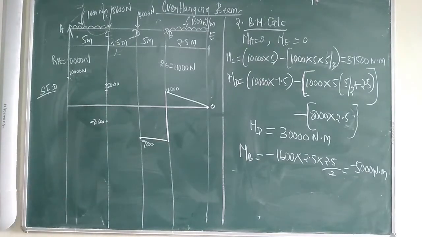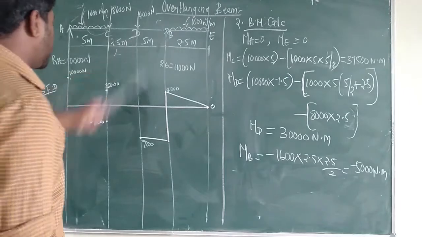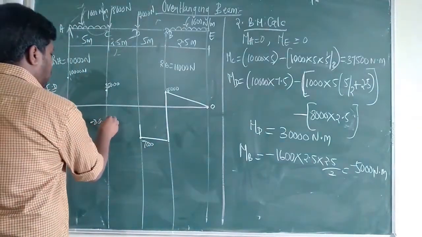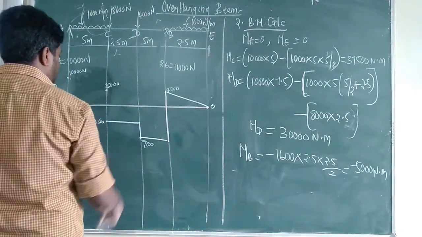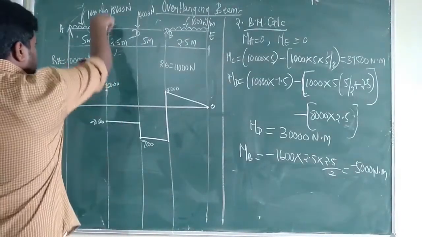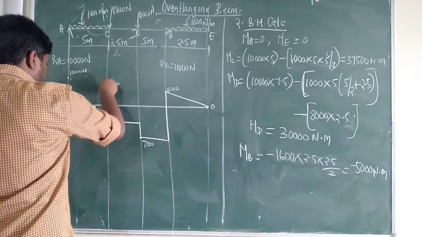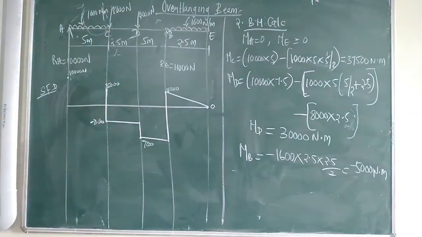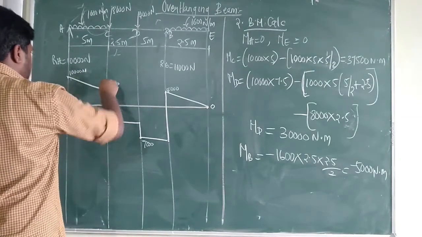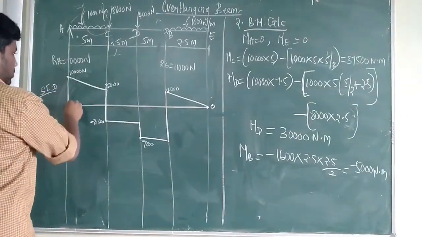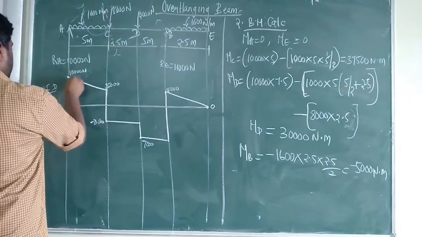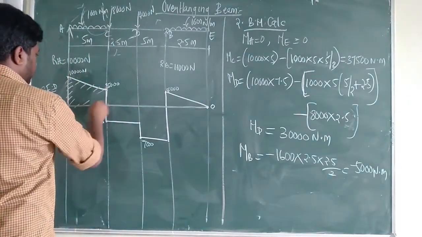Okay. So here one vertical load is there, so I am going like this. And here there is no load, I am joining this load to here. And here there is a vertical load, joining here like this. And here UDL. UDL means inclined line. So I draw an inclined line and join this. Okay. So this is your shear force diagram.